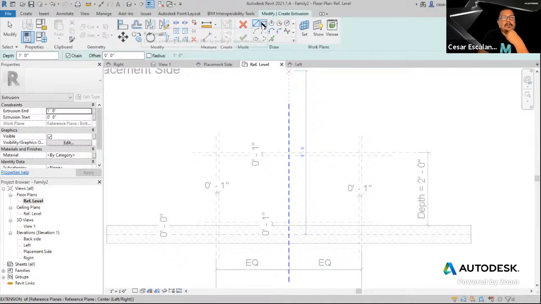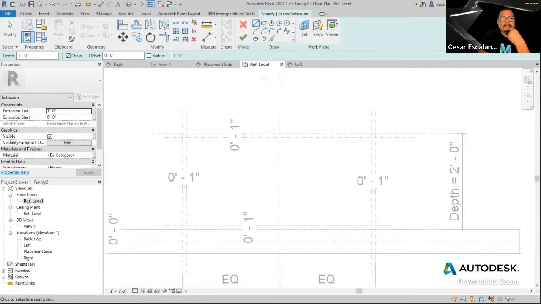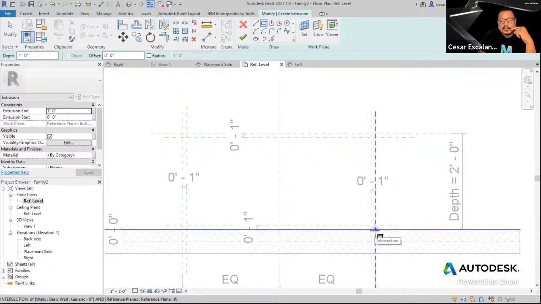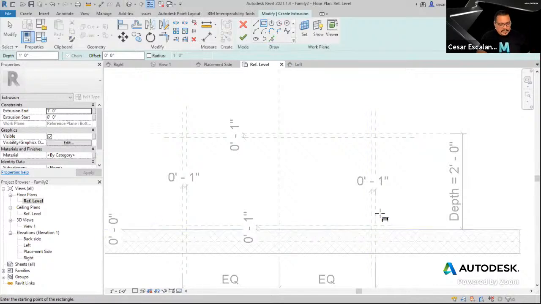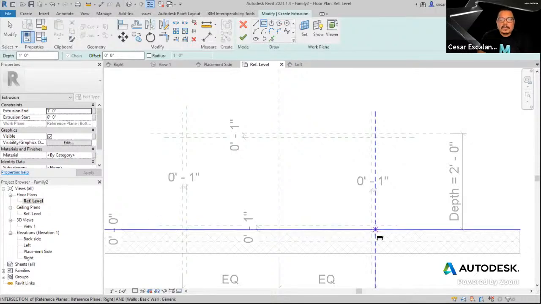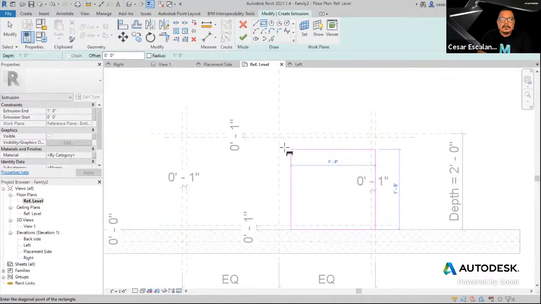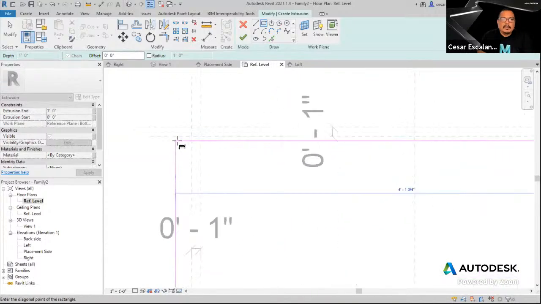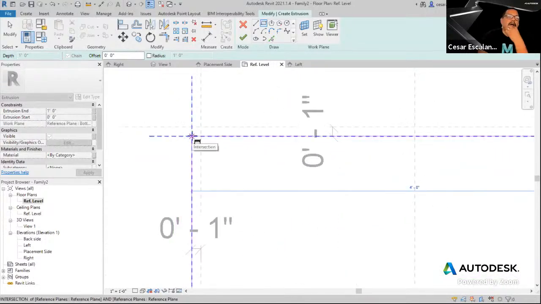And as you go and do a rectangle, it's probably the easier thing to do. Do a rectangle, and I'm going to snap from the intersections. Remember, you can just type on the fly SI to pick intersection points. So I'm going to do the intersection on the lower left side. And then I'm going to snap to a point of 1 inch offset.